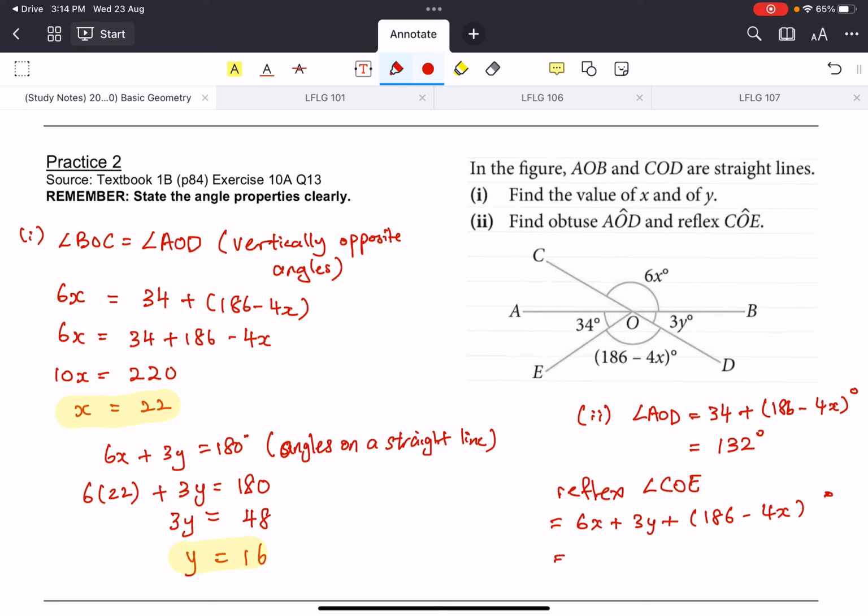Have the units there. So again, just replace the y with 16, replace the x with 22. Use your calculator. Well, my calculator says 278. I hope I pressed it correctly. If I'm wrong, just let me know in the comments. I will update this in the future, right? So successful, got it. Okay, I hope you have been successful as well.